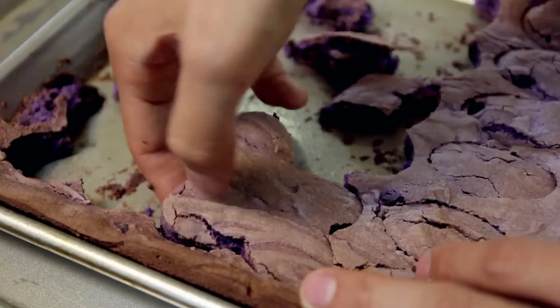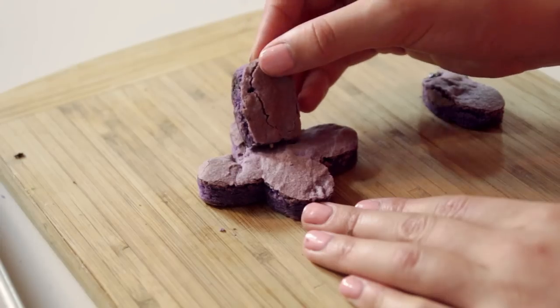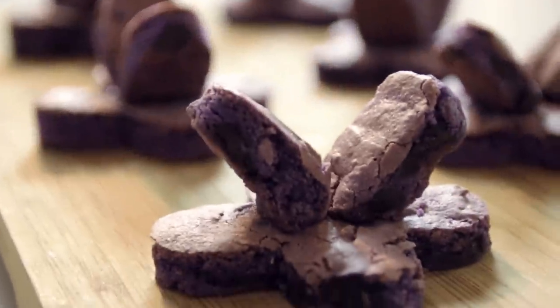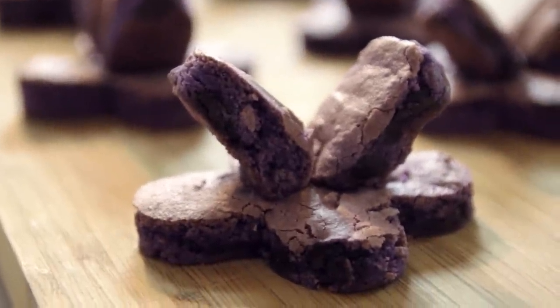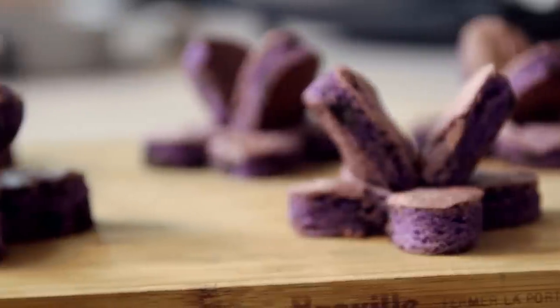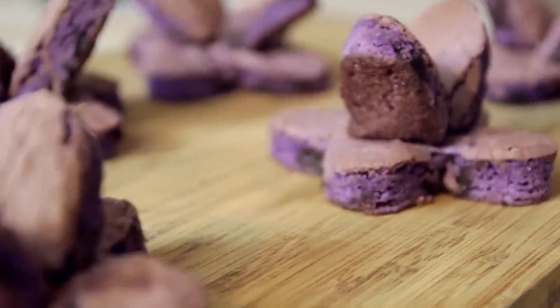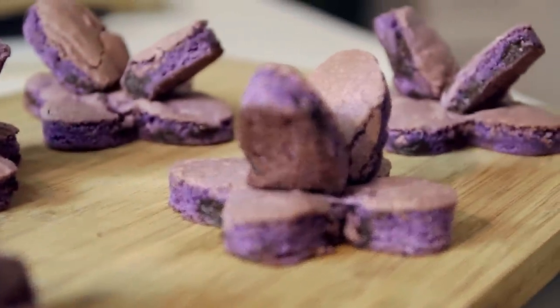Carefully remove the cutouts, trim the edges of the ears, and use half a toothpick in one end to secure them to the top. Simple as that — you've got Burble Nerples! They're 100% edible, minus the toothpick, and cute to boot. Introduce your friends to the awesomeness of Chowder with these delicious treats. They're sure to be a hit — look how cute those little ears are!